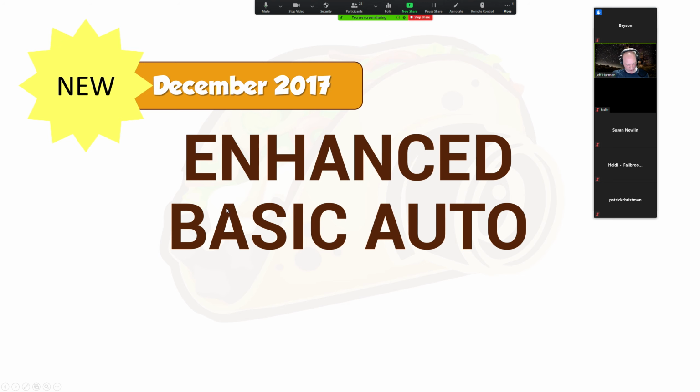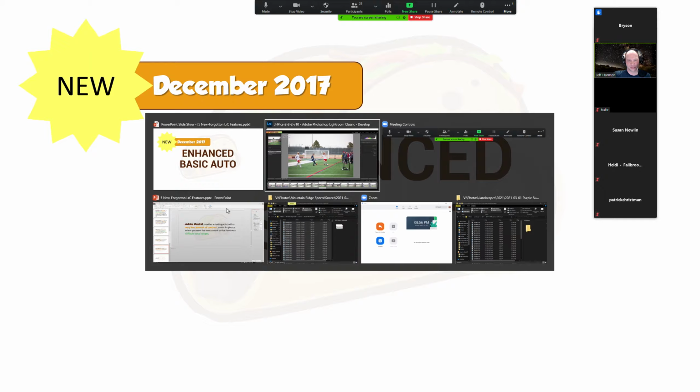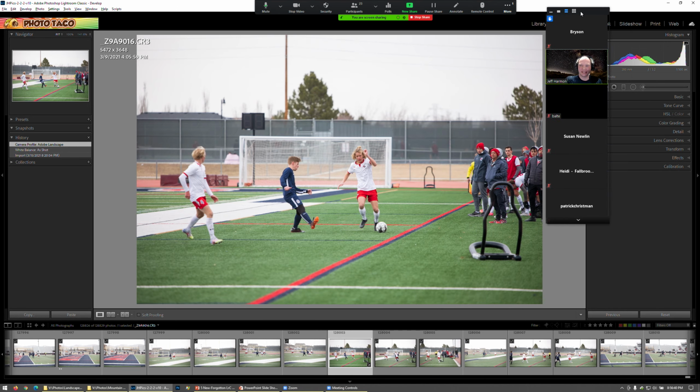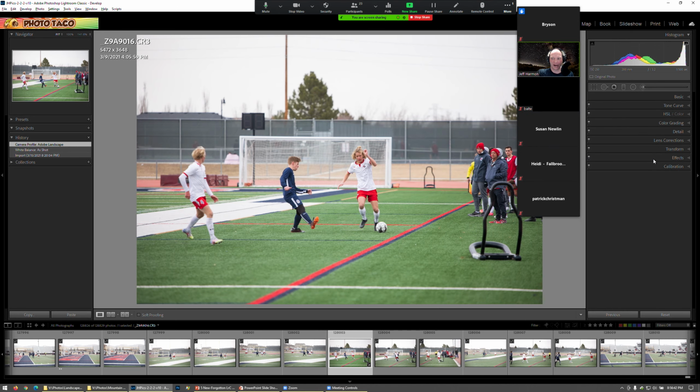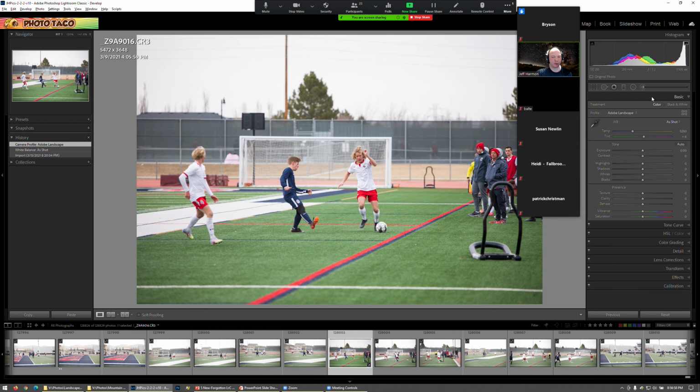Oh, and I need to answer the question too about why they are in this order. So let's go through that real quick. Okay, there is a method to the madness about why they are in the order they're in. Mostly it isn't workflow. It's not because they expect you to think about these things first necessarily, and then the tone curve next, and then the detail panel. To some degree that's there, but mostly it's because the things down at the bottom end of this panel are the most impactful to performance going forward.